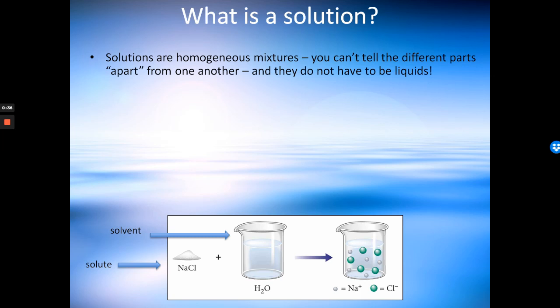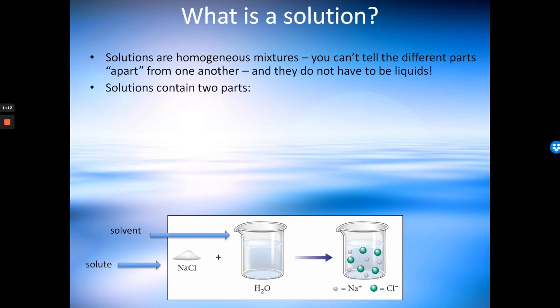So solutions are homogeneous mixtures. You can't tell the different parts. So for example, if I had salt, which is the solute, which is the one present in the smallest amount, dissolved in water, which is the solvent, which is present in the larger amount, we would make a saltwater solution. And you'd have ions of sodium floating around and chloride ions floating around in water molecules. And the reason why, and we can talk about colligative properties a little later, but if you'll remember, water is polar and it can dissolve things that are also polar or ionic.